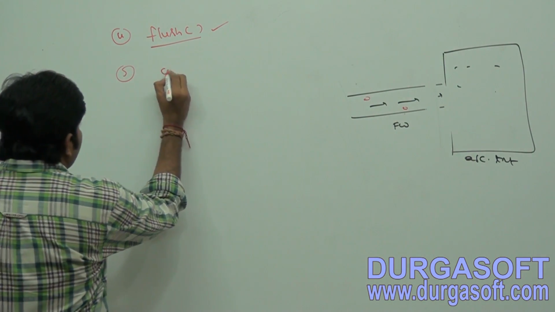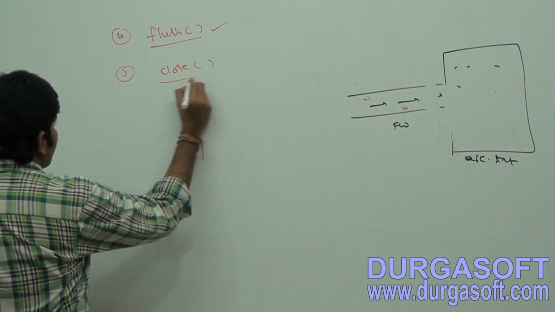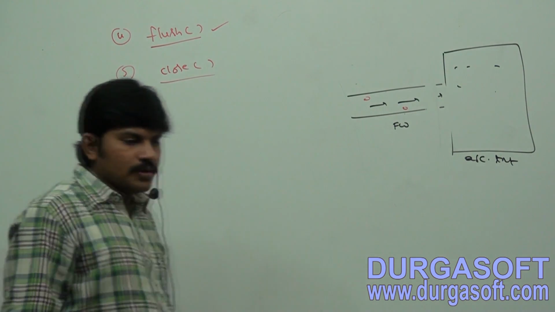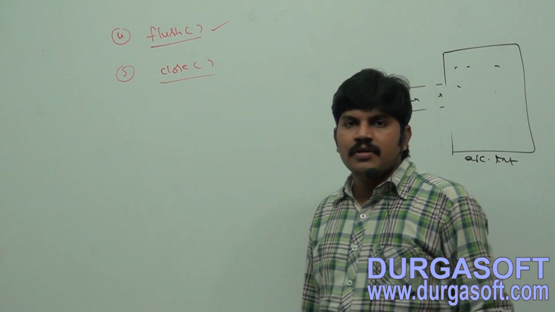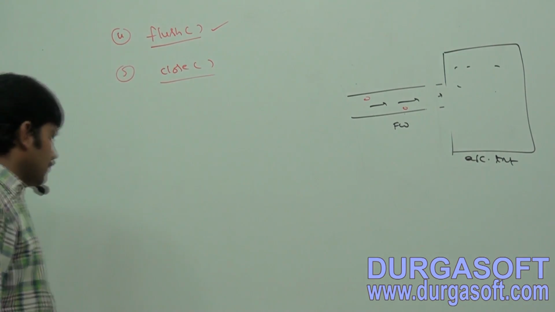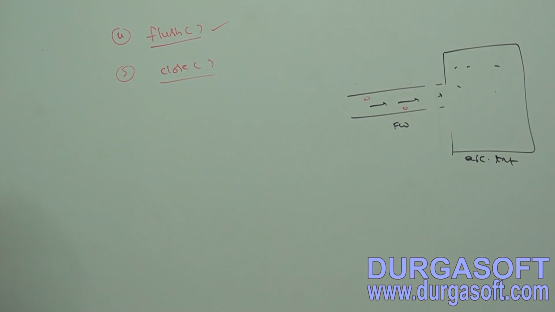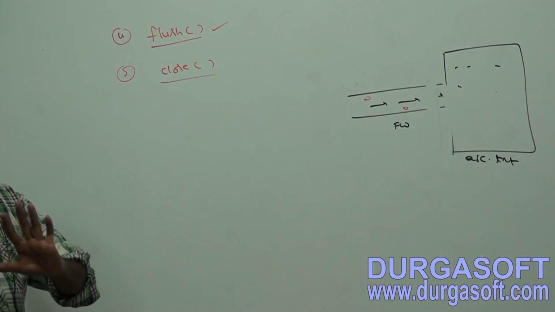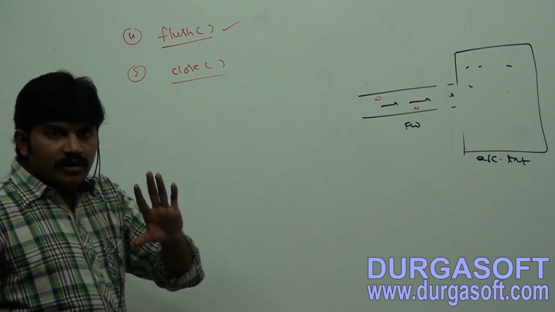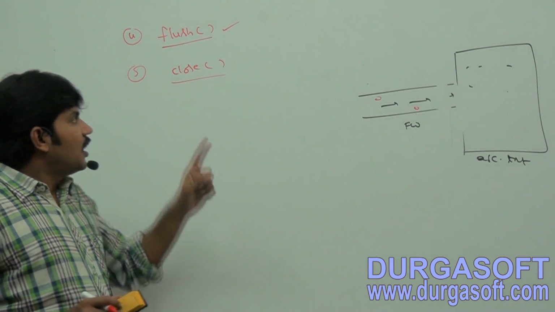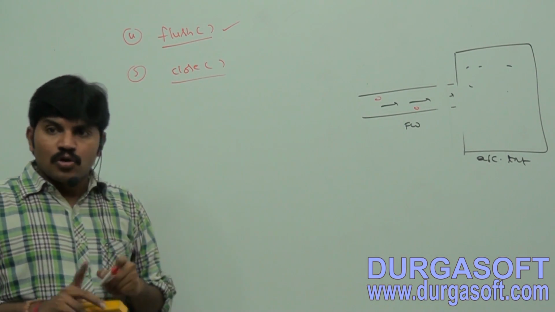So what is the next method? Close. That's all. Add the fifth method also: close, the method to close the writer. Are you able to understand? So in total, how many methods are there in FileWriter? Five methods are there: three write methods, one flush method and one close method, right?